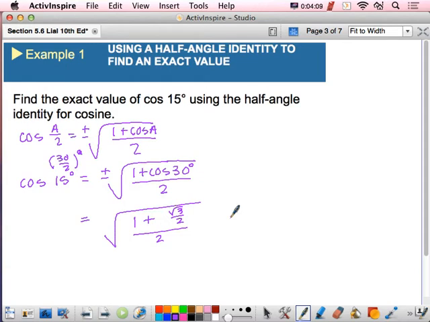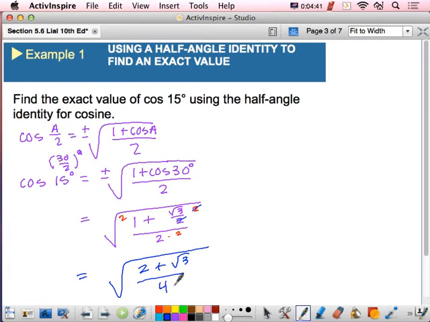Now we just have to use algebra to clean it up. The first thing you have to do is clear those fractions. So I recommend, and you are allowed to multiply under a square root, go under the square root and multiply everybody through by 2. So this will become 2, this will become 2, and we'll multiply that by 2. So here's what we have now. We have the square root of 2 plus the square root of 3 all over 4.